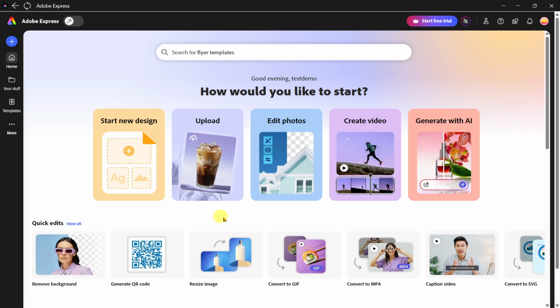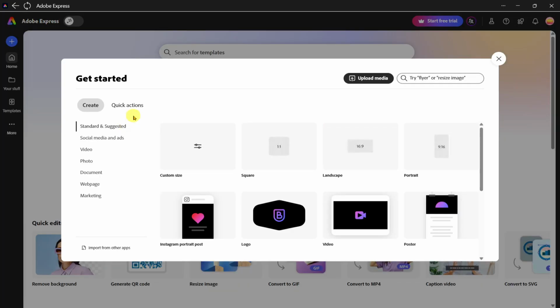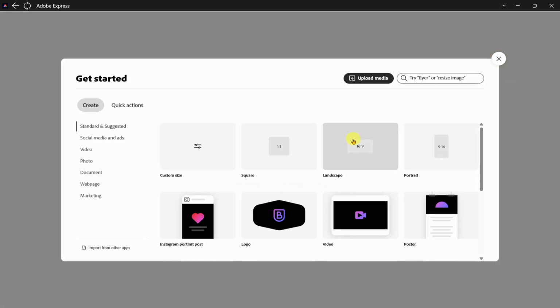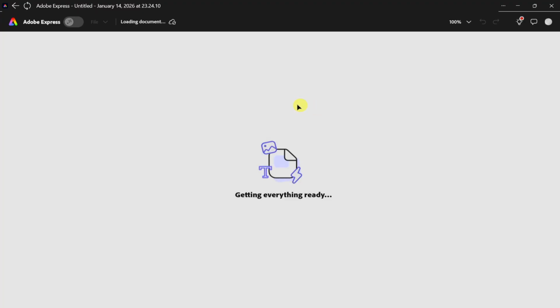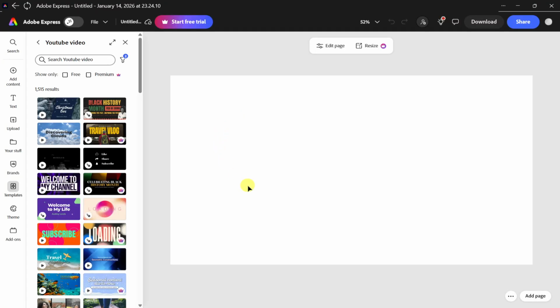easy to follow. First, open Adobe Express in your web browser so you're sitting on the main dashboard. From here, click Start New Design. This creates a fresh canvas where you can build your project. If a size prompt appears, you can stick with the default or the last size you used. Either works for this demonstration. The goal is just to get into the editor so we can add a photo and adjust its appearance.